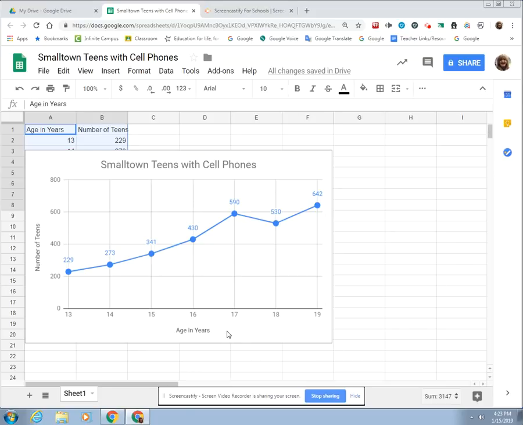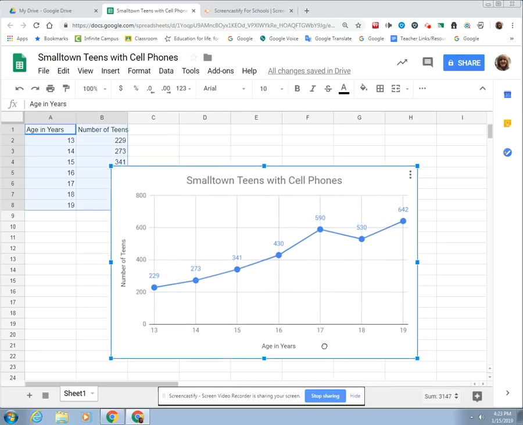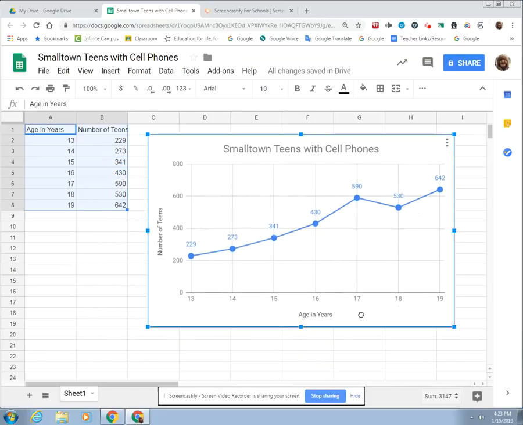And then I just like to kind of click and drag the chart over so that it's not covering up the actual data. And there you have it. So that customizing, you can do all sorts of different things, but follow those steps and then you'll have the data table and you'll have the graph look just like the one on the worksheet. And now you can turn that in and go back to the worksheet and analyze the data and fill in the answers to the questions. And we'll be turning that in too. Thank you.